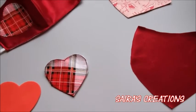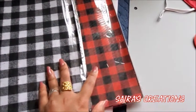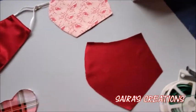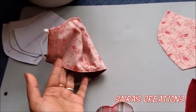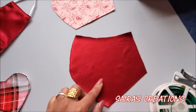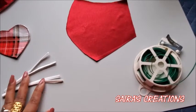But you can also use appliqué, like I have 2 different color appliqué fabrics here, and you can just cut a heart and use it with the iron, but we are using a fabric. And then you need 100% cotton for backing, as I have used on the back of a mask. And then your favorite color, because we are doing a Valentine's Day special, so I'm using a dark red color. Then adjustable elastic loops; you can use elastic and cut 7 inches for each loop.